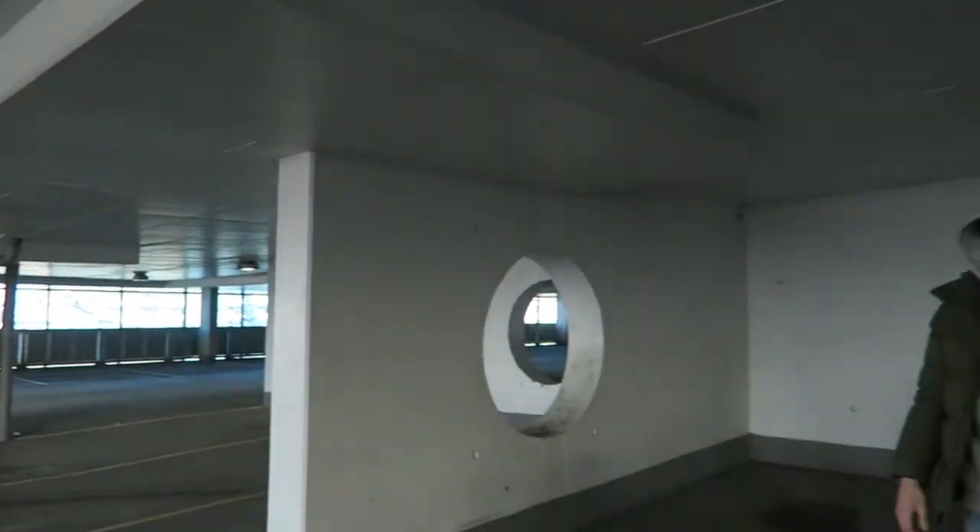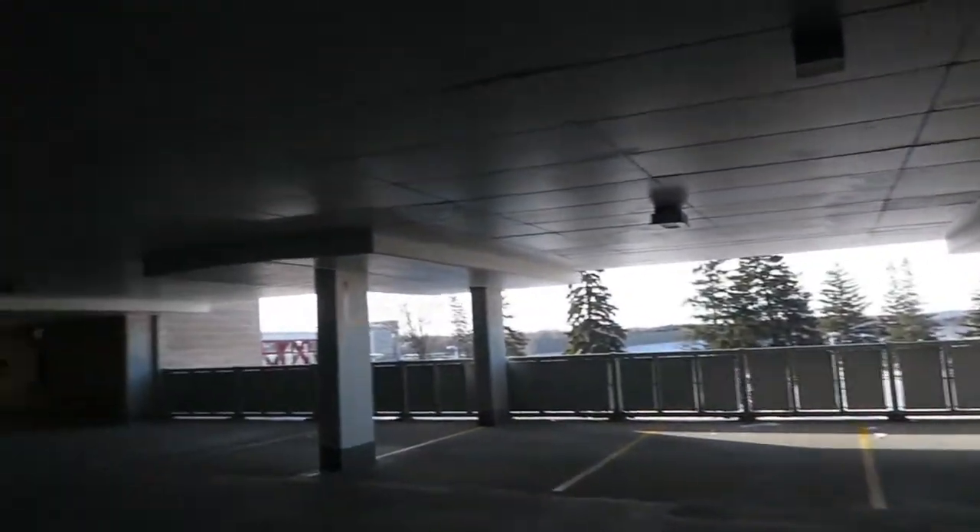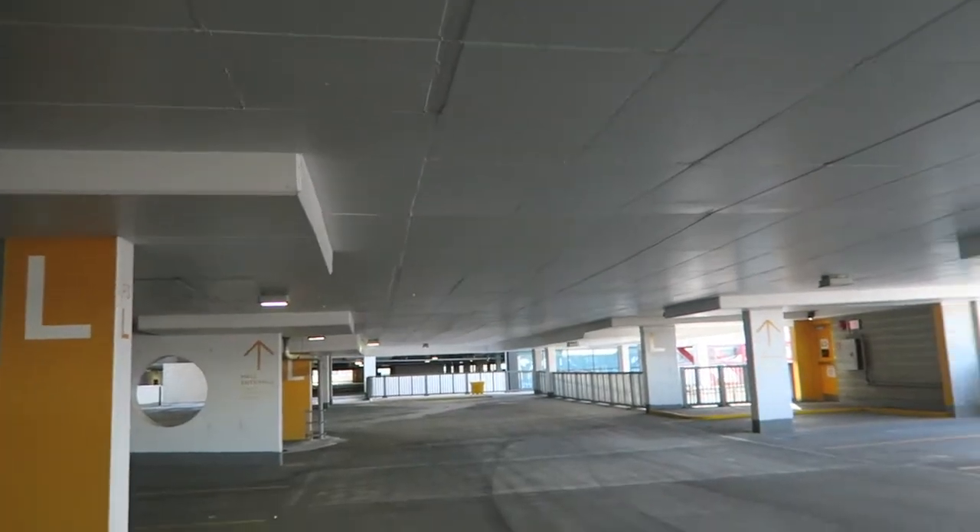So we're here. We scoped out a spot that we think is going to be a good starting point. I've never shot at this parking garage before — or in a parking garage period. I don't really know what the lighting logistics situation is, but the most important thing when I take photos is to make sure the natural light is really good. We're going to do some test shots and figure out the lighting situation. It's a plain parking garage, and this style is very trendy on Instagram right now. So this is our first location.